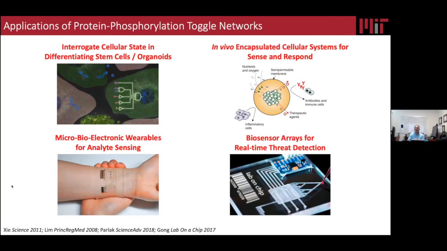And wearable devices too, that might be able to do all kinds of sense and response mechanisms. So when you have this wearable device in the bottom left panel, it almost looks like a tattoo. Is it some kind of overlay, or is that like a cuff? I can't really see. Yeah, so this would be a biohybrid device. Basically it would have biology and electronics on a wearable system. So you can have cells that can sense, that interact with electronics, and maybe tell you what's going on, whether there's any kind of aberrant activity taking place in your blood vessels and so on.